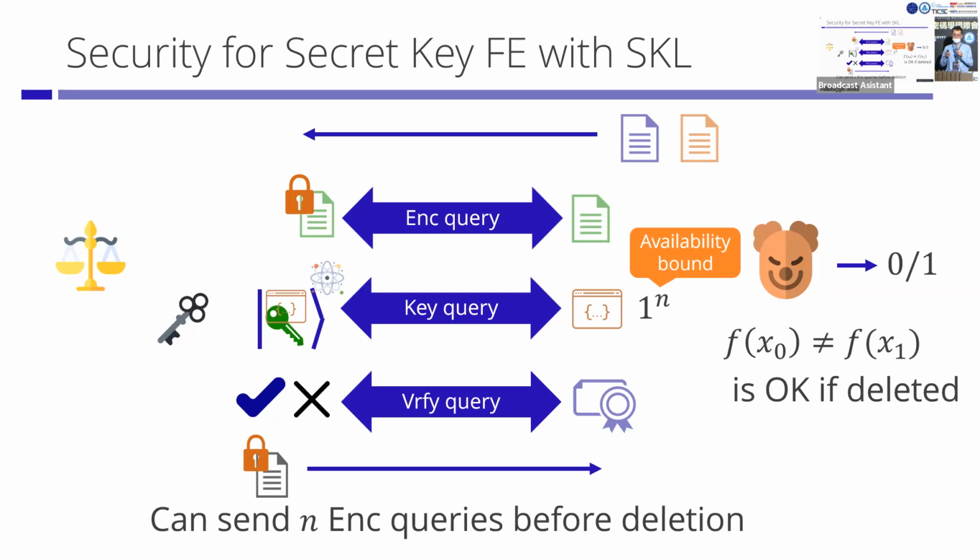Before the adversary outputs a valid certificate for function f, the adversary can send any encryption queries. After the adversary outputs a valid certificate for f, the adversary can send as many encryption queries as it wants. This security game captures secure deletion, because if the functional decryption key is not deleted, then the adversary can trivially win the game.